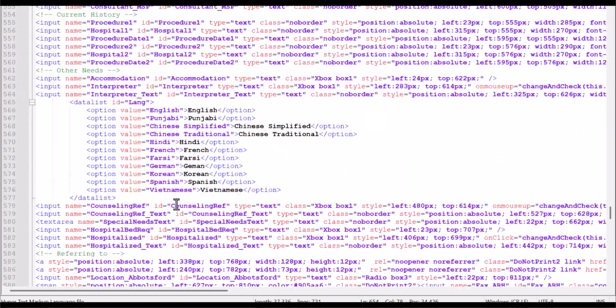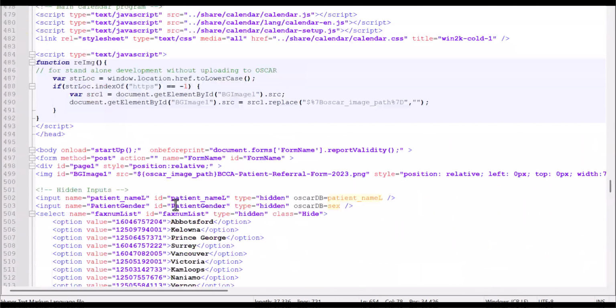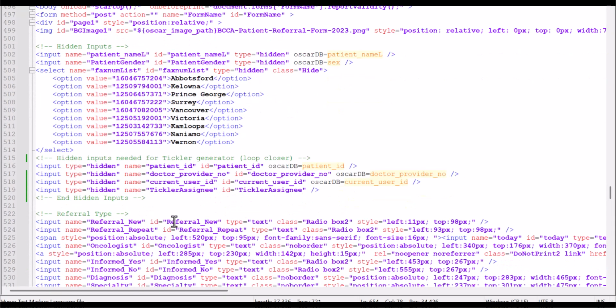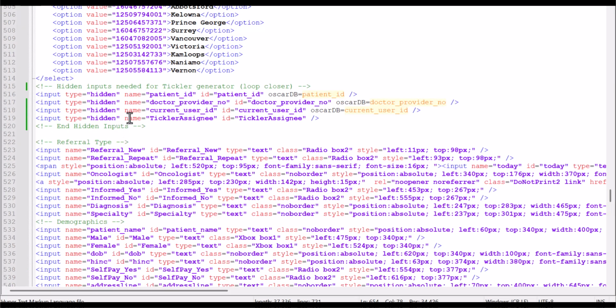So if we go back up here to my hidden code, the tickler assignee is the input that the tickler code is going to use to decide who to send the tickler to. The current user and the doctor provider will pull out whoever is the current user opening up the eForm and whoever the doctor is for this patient.